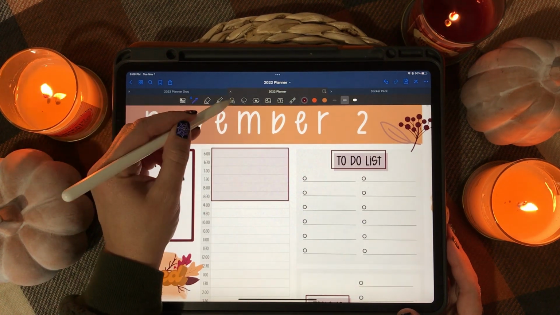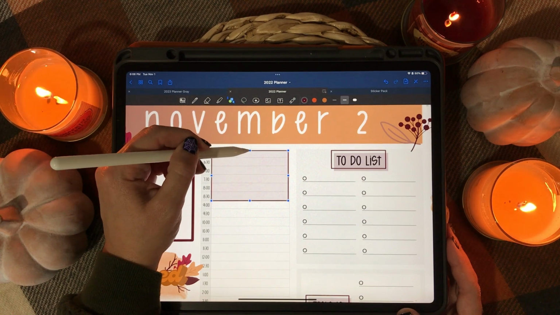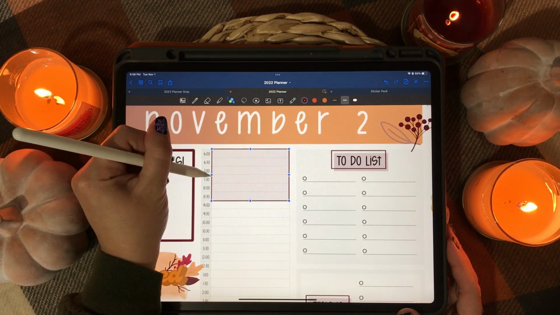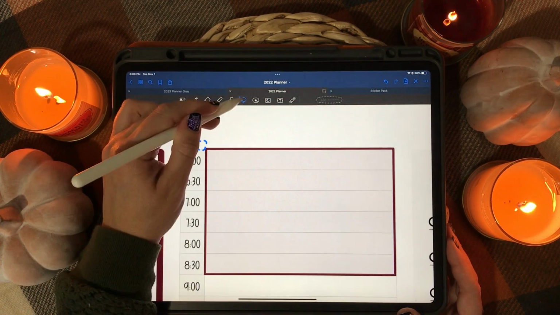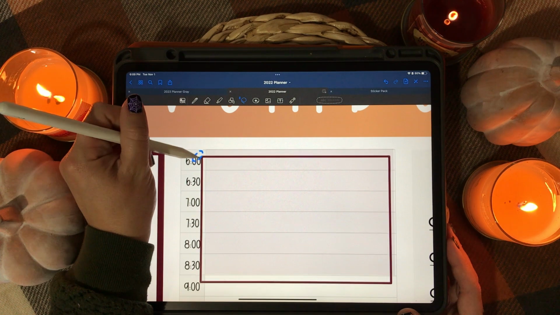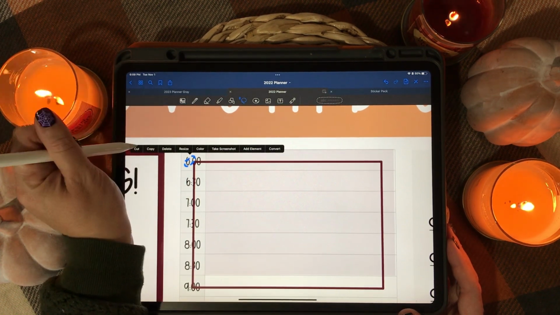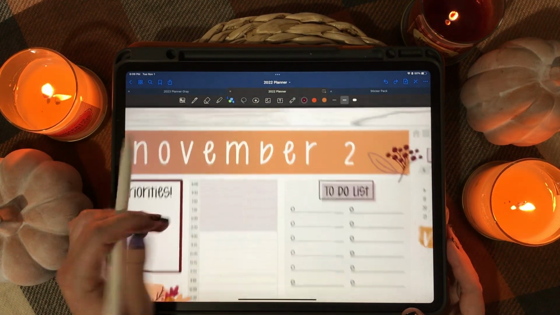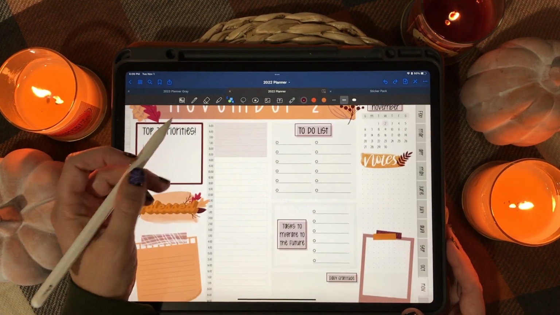And then you can use this shape tool here and resize it more perfectly. I think this is a lot faster and easier. And then just lasso that line. And cut it. The shape is pretty decent there, and you can just do that to block out the time in your day as well.